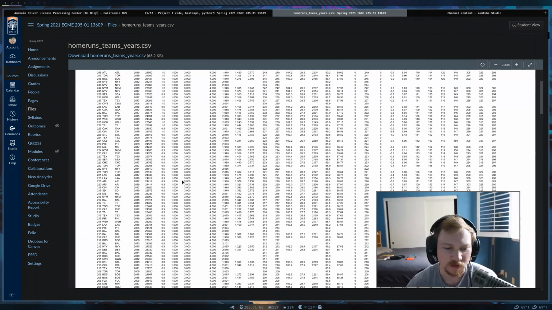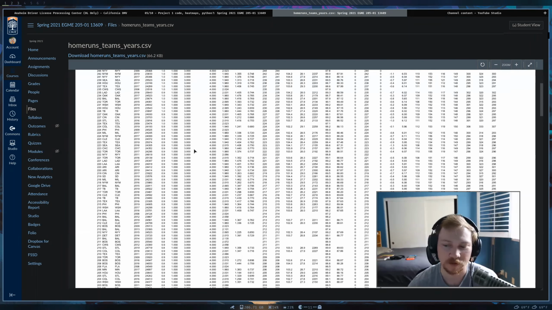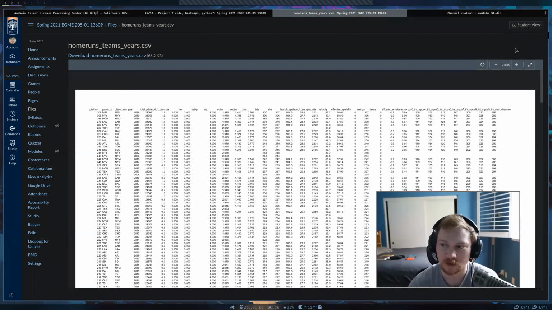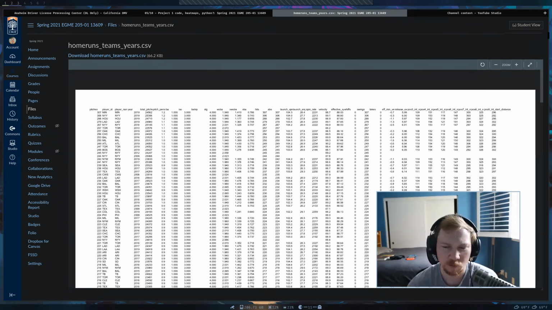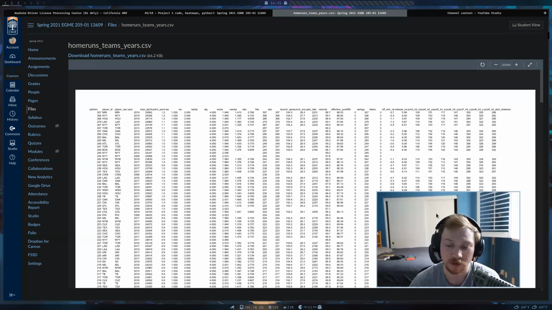Alright, so this is what it looks like. So basically it's sorted by team and sorted by year. And from that, we can get a matrix of data for year by year and then team by team. And then we can plot that as a heat map. And so I think we'll do the heat map first, and then after that, we'll go over the code for project 1. But I want to make sure that we go over the heat map since that's more immediately relevant to your project.